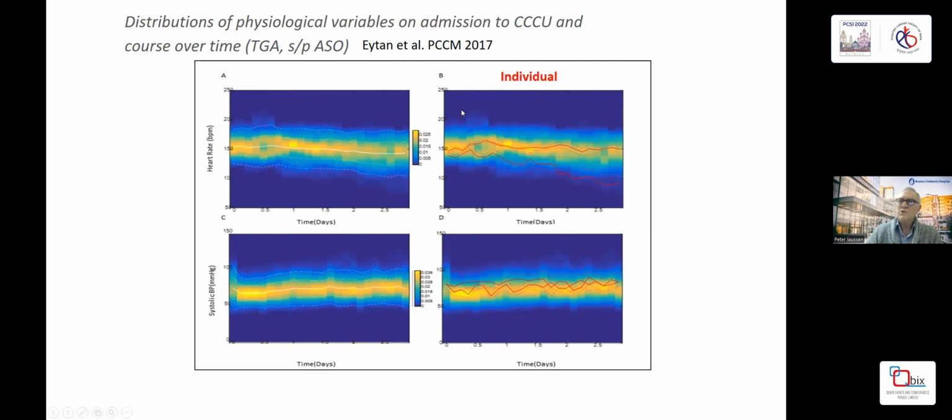However, what we found, more importantly, I think, is that there is great individual variability. So within that same population, you can see these are different patients, and they vary, and they actually keep their heart rate and their blood pressure in a much narrower range in these examples. And this is, I think, an important point, that the individual care that we provide is important and not based solely on the population. This individual care is the predictive enrichment we get from physiologic data. The population data enables the prognostic enrichment.